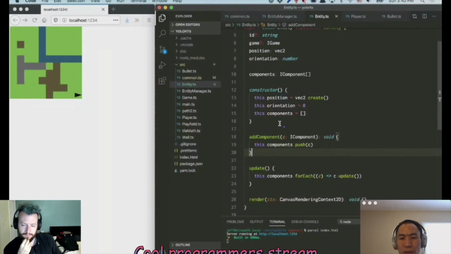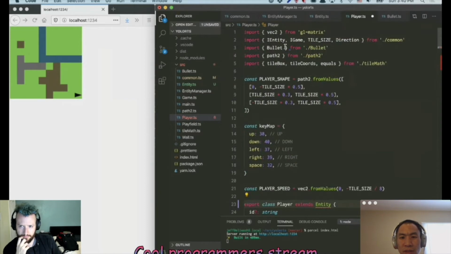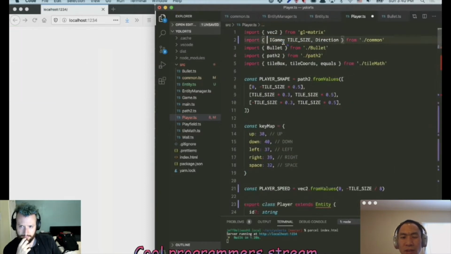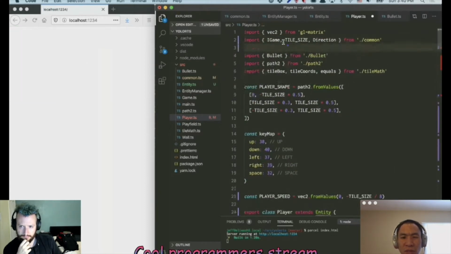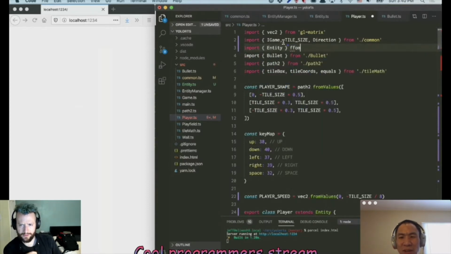Something like that. And then the player can extend entity now, right? And our game just crashed because this isn't gonna compile yet.